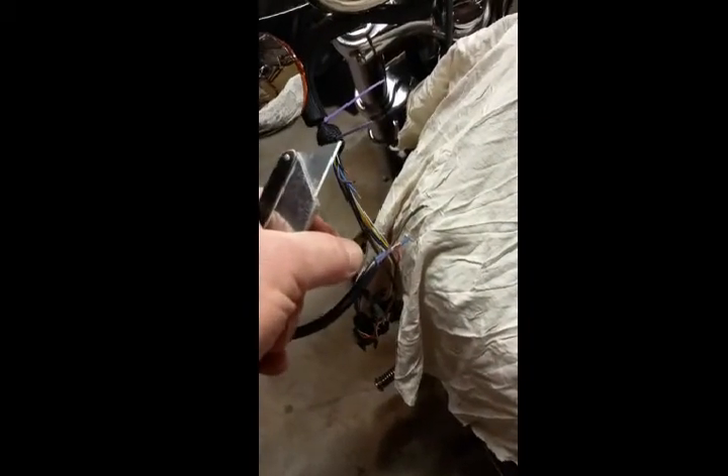To cut the sheath, I took a brand new razor blade edge and went in between two wires very gently — it should follow the path of least resistance so I did not cut any wires, just cut the sheath. I made a slit maybe three to four inches, then carefully went around the edge. Once that gets weak you can pretty much tear around it. It'll come off, and then the other side you just peel all the way back and go around the outside edge without being worried about cutting your wire.